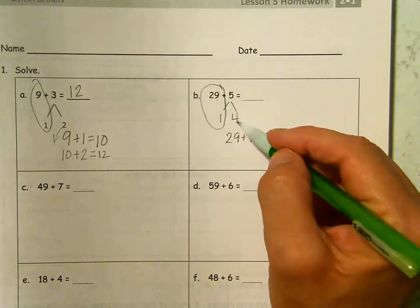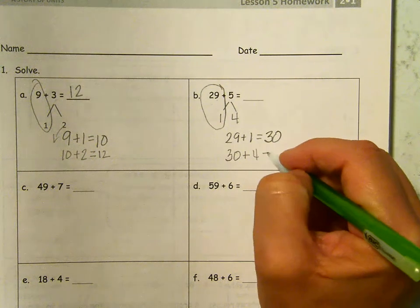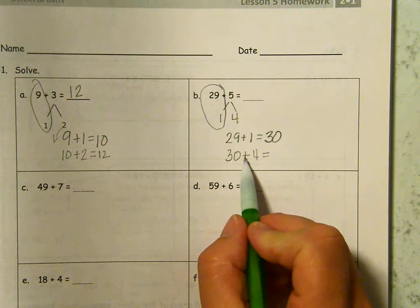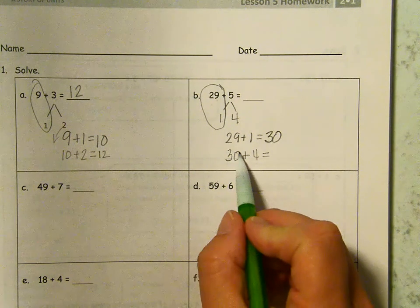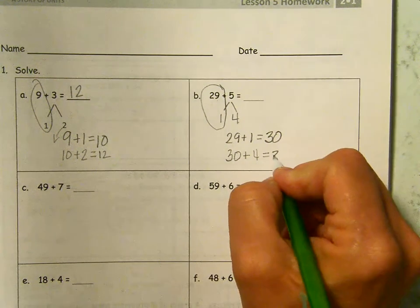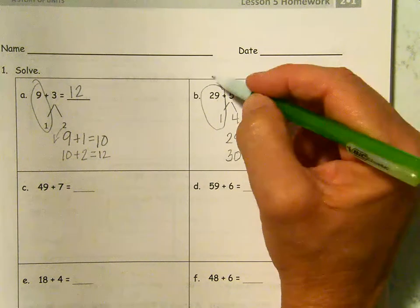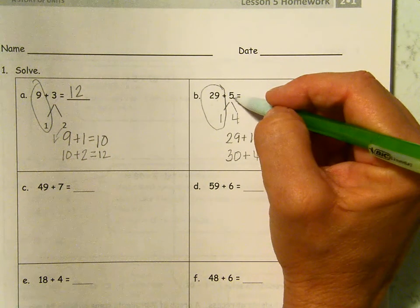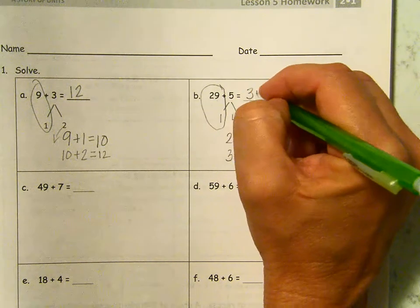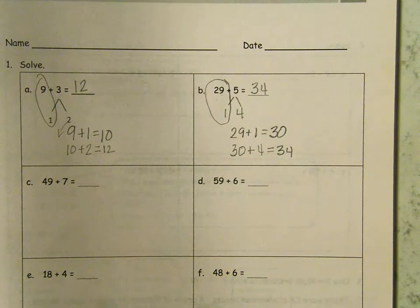And I still have this 4. Now the 4 needs to come down, and it's going to be 30 plus 4 equals. Now this is the same thing as when I'm adding with 10. That 4 is just going to slide into the 1's place. So 30 plus 4 is 34. And I'm going to bring that up and add it to my equation. If 30 plus 4 is 34, then 29 plus 5 is 34. All right? Stick with me a few more, and then you can try it on your own.